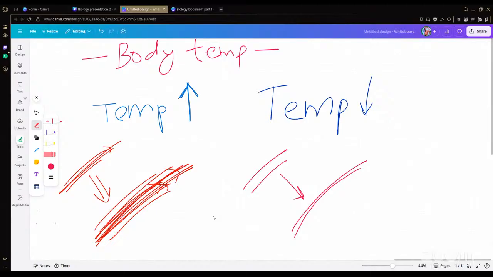Also, to prevent heat loss, something is going to happen with our muscles especially. What is that? Because you have to prevent the heat loss. Yes, that's right. Shivering. So you shiver, and then what happens? The muscle contractions are going to be preventing heat from getting lost. Okay.